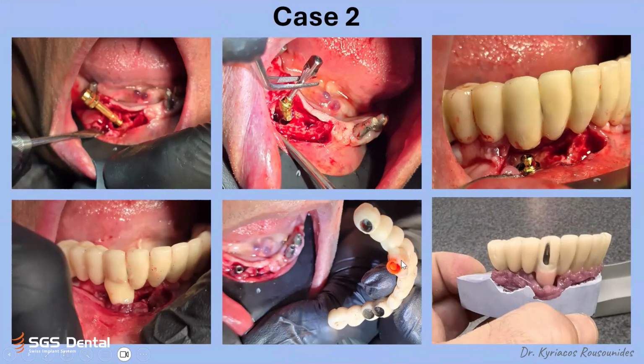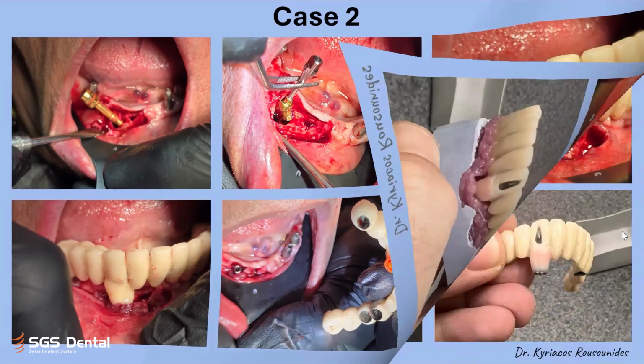We took the impression, not the normal way. We had the multi-unit showing under the empty crown, and we tried to insert the cap inside the crown, and we took the impression like you see here in the picture. We control the fitting with the 3 parts. We have 3 legs here to control if everything fits well, and we took the impression with composite, and this part was our impression. This went to the lab, and this is what came out.